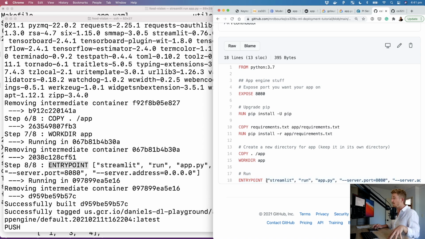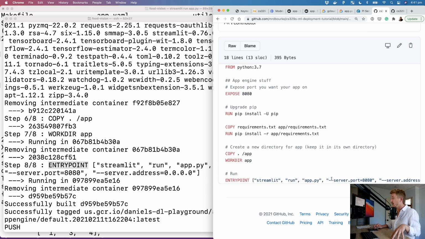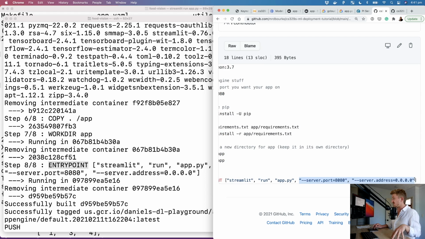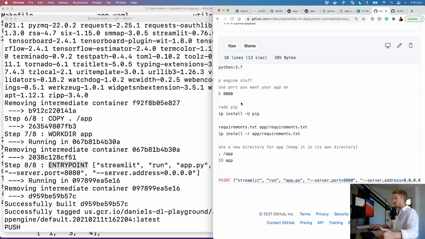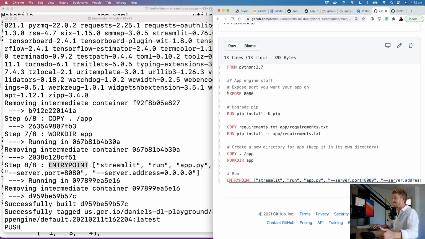So just like before, way back at the start when we ran streamlit run app.py, we didn't do this, but this is just extra tags to tell our container what port to run our Streamlit app on, because remember we exposed port 8080.